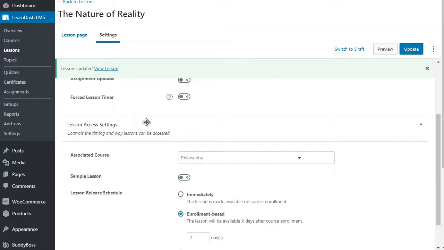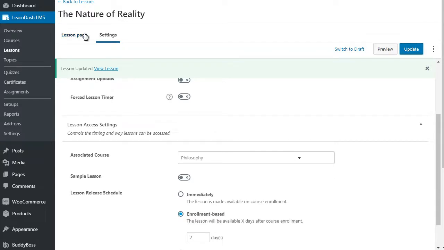So that's what you're going to want to do if you take a look at the map per se. So we got videos 1, 2, 3, 4. Let's say that the individual videos are topics that are in two different lessons. So videos 1 and 2 are in lesson number 1, and 3 and 4 are in lesson number 2. So what we can do there is, looking at the map, we see what we need to do, and we simply implement that. So if we have like a third lesson, you would simply go to that lesson like we did here and simply click on enroll based and do it 2 days later.